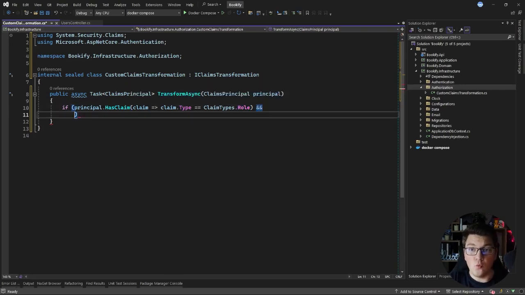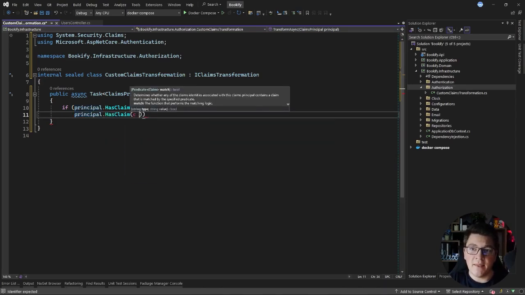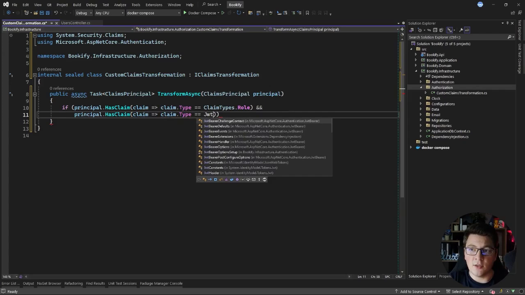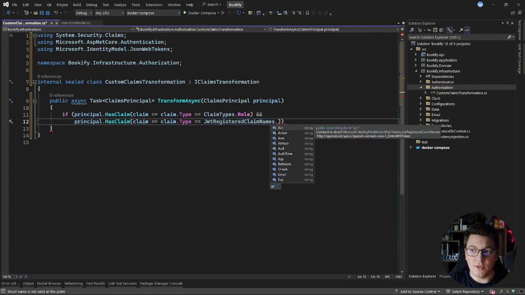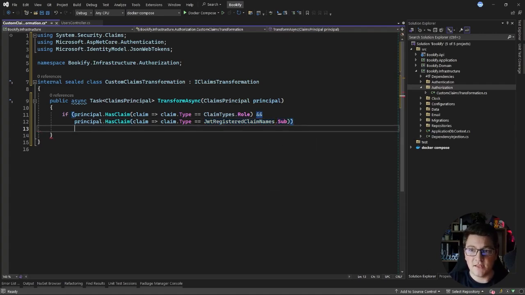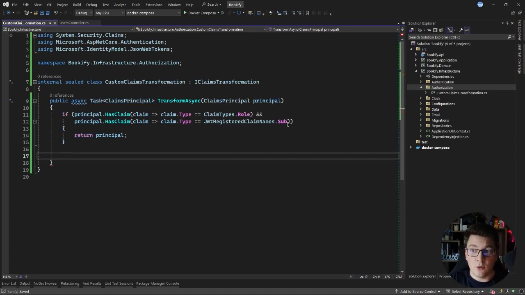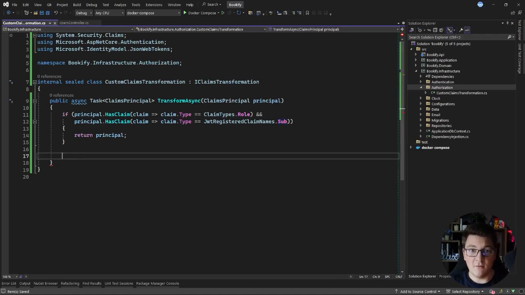I'm also going to do one more thing, which is going to make our life easier later when we are implementing resource-based authorization, and that is to look for the sub claim. So I'm going to say claim type equals, and then JwtRegisteredClaimNames, the one in the JSON Web Tokens namespace, and I'm going to use sub as the expected claim name. So if our claims principal already contains these claims, then I can just return the principal object and leave this method. The reason I'm looking for the sub claim is because ASP.NET Core is going to transform the incoming sub claim on my JSON Web Token into the name identifier claim. So the sub claim itself will not exist anymore.